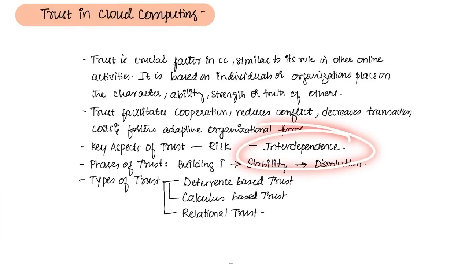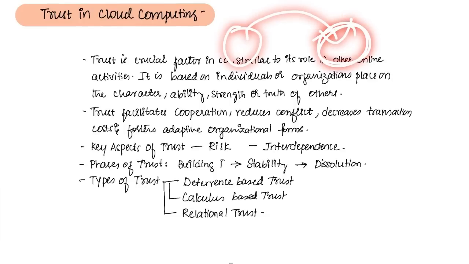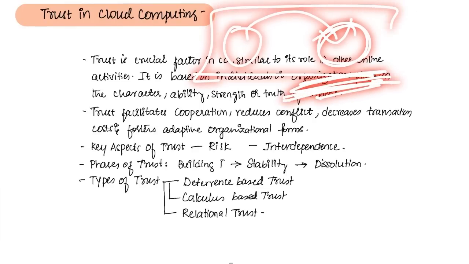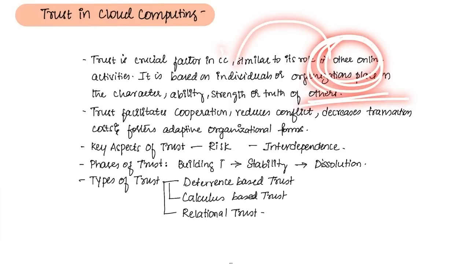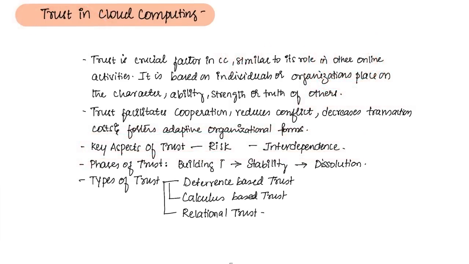Next we have interdependence. So trust also depends on interdependence because one entity's success will rely on the action of another. It is like a chain. This relationship is key in cloud services where a user will depend on the CSP for data storage, security, and availability. So you're depending there for many operations like data storage, security, availability. Thereby, interdependence is happening here, right? And there is a risk which is associated with this. That's why trust plays an important role. So without risk and interdependence, trust has no impact.